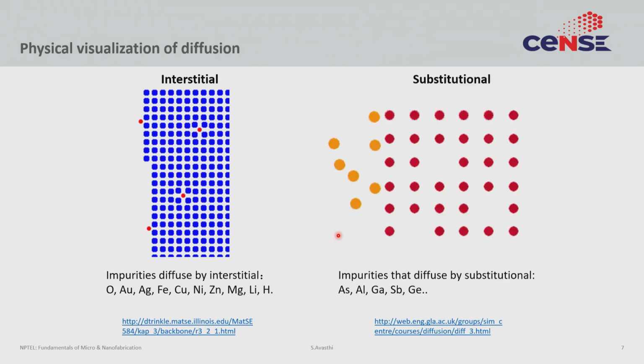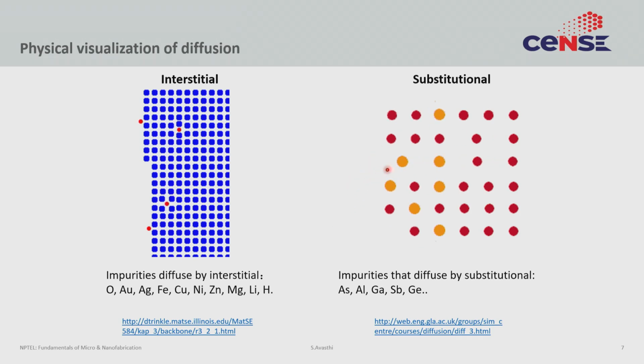And the other example is the substitutional diffusion mechanism, where once again here is a surface, you introduce the orange atoms, which are your impurities, and those orange atoms will move inside the material by diffusion, going from higher concentration to lower concentration, but would do so through vacancies. So, a vacancy gets created, the atom moves in, then waits for another vacancy to be created nearby, moves in, etc., etc.